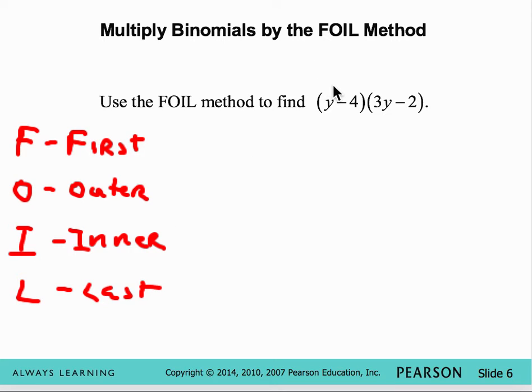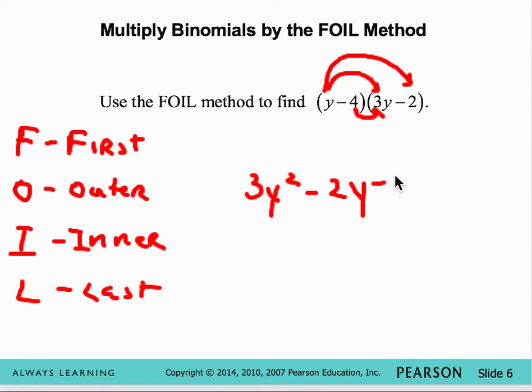And it tells you multiply the first terms in each binomial. So y times 3y, 3y squared. And then the outer terms, so the outside ones, negative 2y. Then the inside ones, negative 12y. And then the last ones. It's the same thing we were just doing, right? Multiply this times this, and then go across. And then once I've multiplied the y times both of them, jump to the negative 4 and multiply it times both of them. So I don't need this.